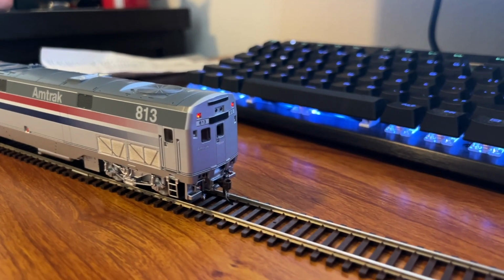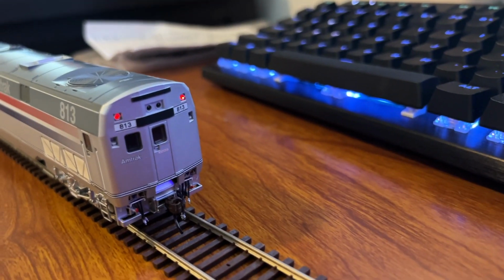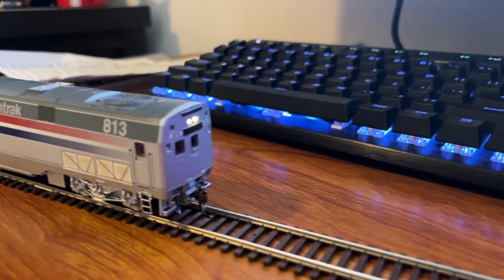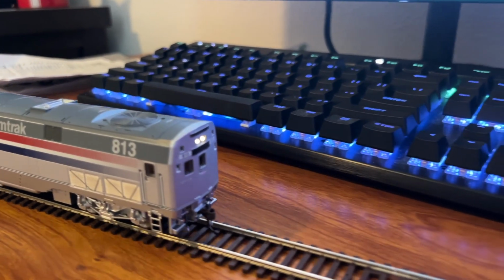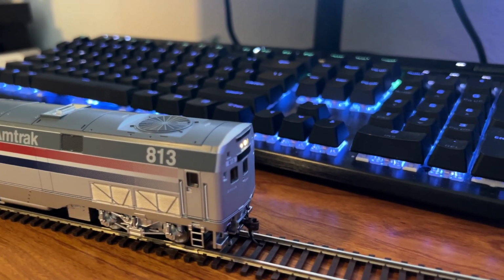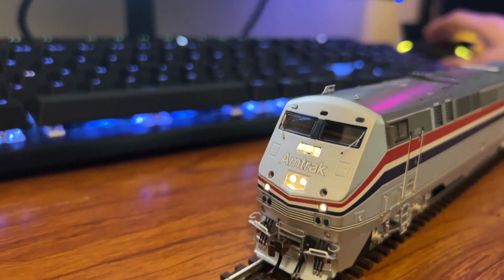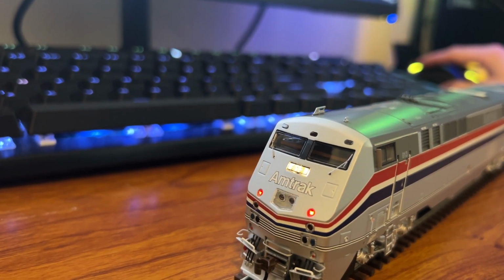I eventually figured it out. You can see the rear marker lights are on now. They indeed are working. When I put it in reverse, you get the headlights on. And then when it's in forward, the marker lights come on. Similarly on the front, we've got forward, and then in reverse, the marker lights come on.